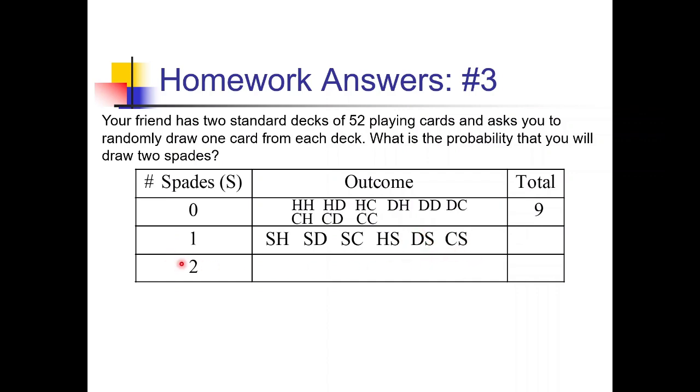And then our last row here is the possibility of drawing 2 spades. So the only way to do that is if you draw a spade and a spade. There's no other way. And we had 6 of these back here. Only one of these where we drew 2 spades. So we wanted overall the probability of drawing 2 spades. So that was this 1 out of this grand total from all of our possible outcomes. So that was a total of 16 for all of these, so 1 out of 16.